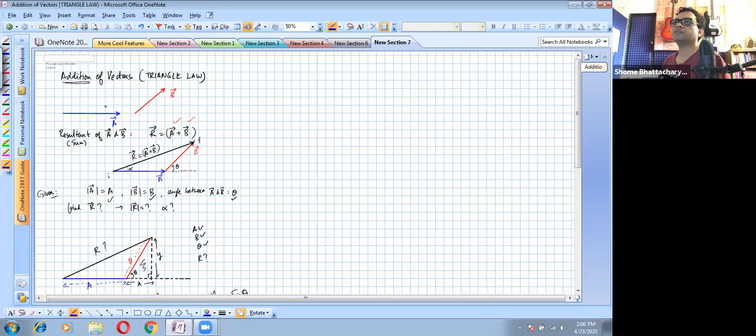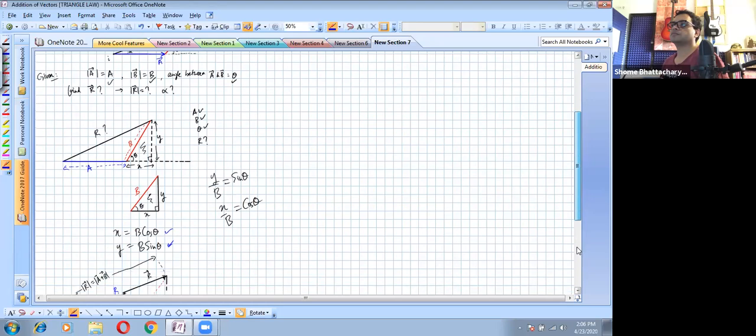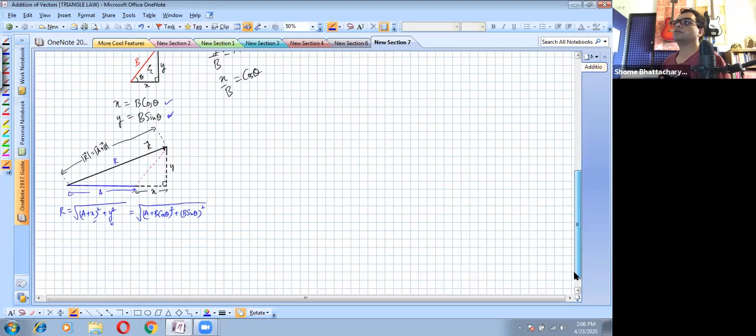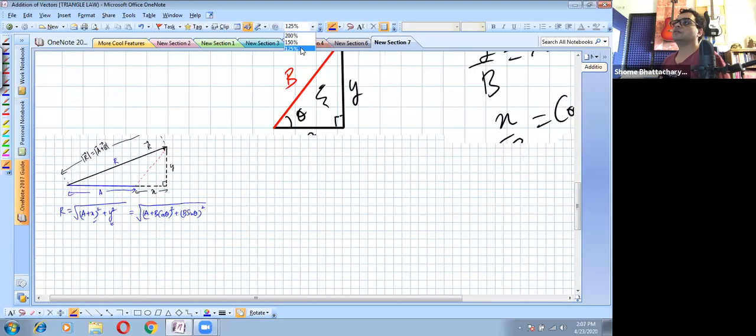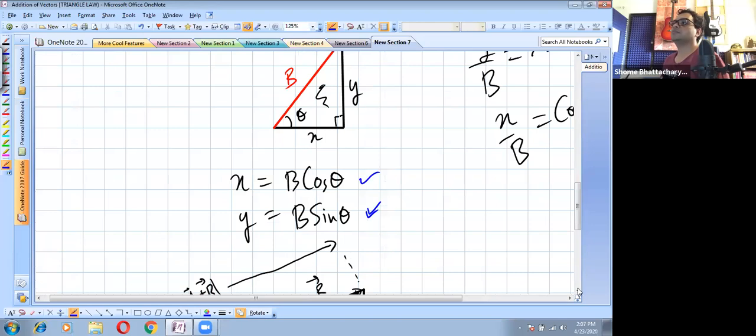So that is the whole point, that we are given these two arrows A and B, which represent the vectors A and B. So from that, how will I get information about this thing, which is the resultant of A and B? How will I get information about the resultant? Okay. So that is what we do. All right. So let's just complete the algebra here.